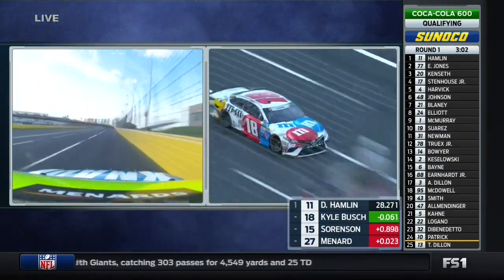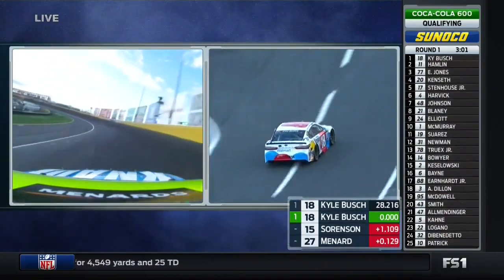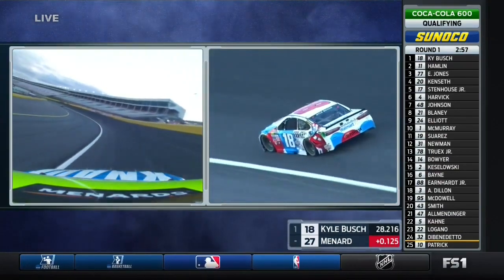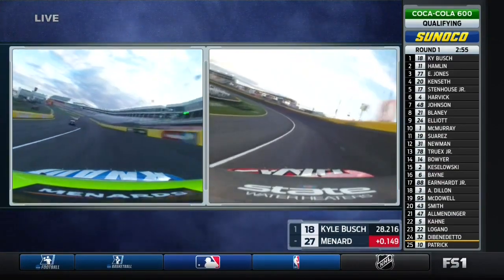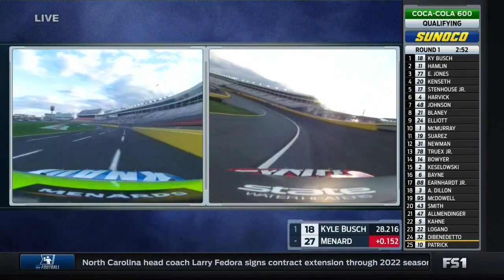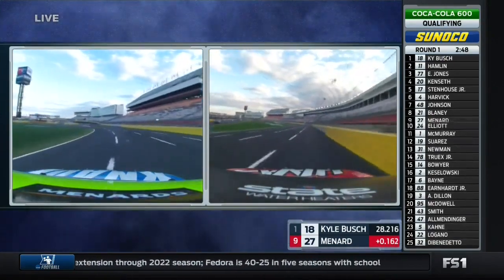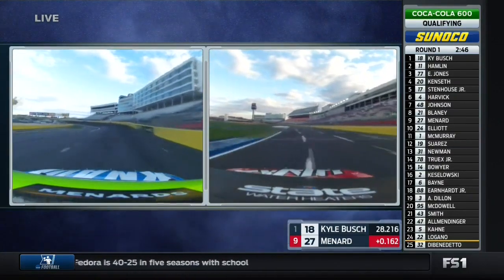Denny Hamlin fastest. Not anymore. Kyle Busch basically rolled out of the inspection station onto pit road and onto the track. Kyle 28-21. He was a fast car over here last week, Mike. He was actually down in 27 last week, 27.92, wow. I think it was. So maybe a little speed left in all these cars.